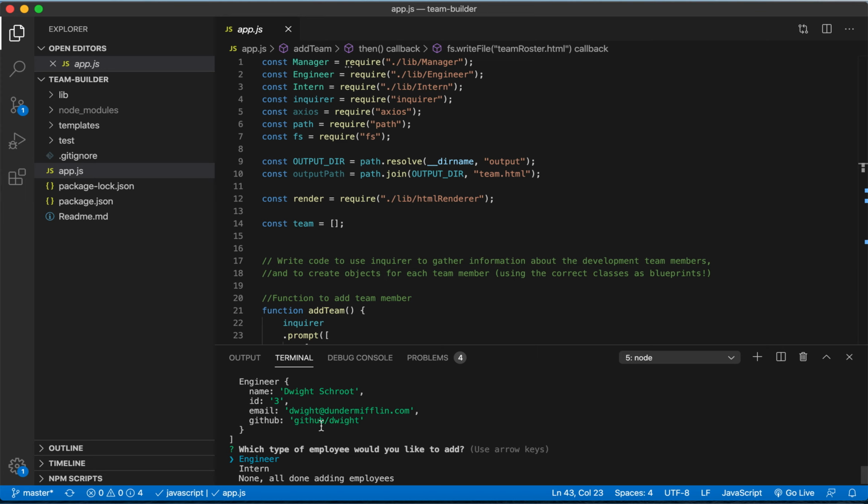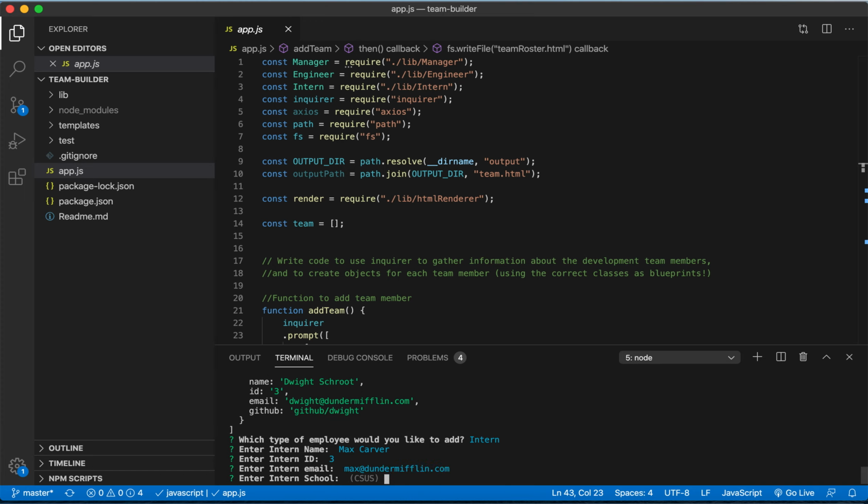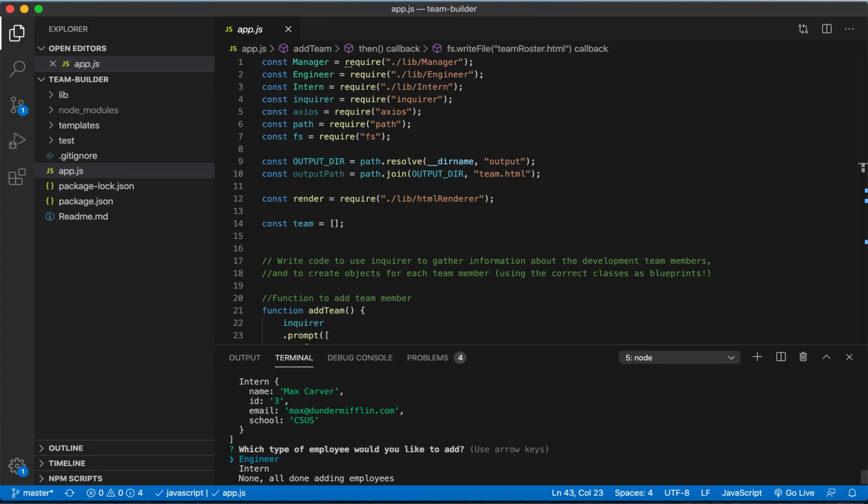All right, let's add a few interns. Here we go. These are all defaults. And then we're going to add another intern. Let's call this intern Kelly Miata. She'll be 5.